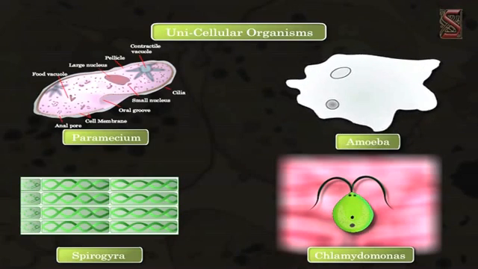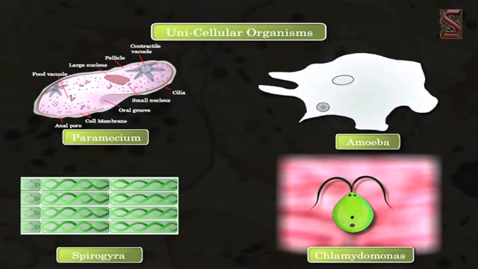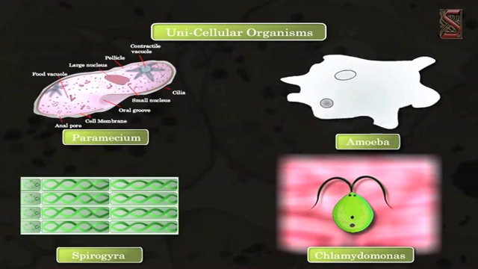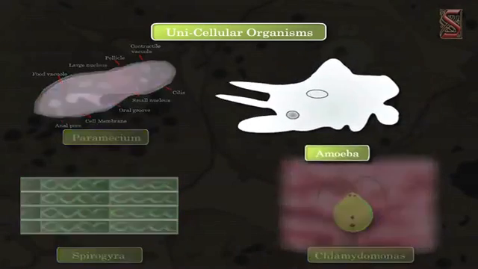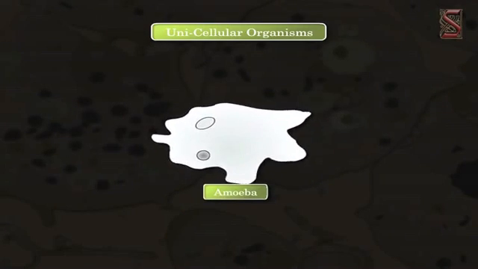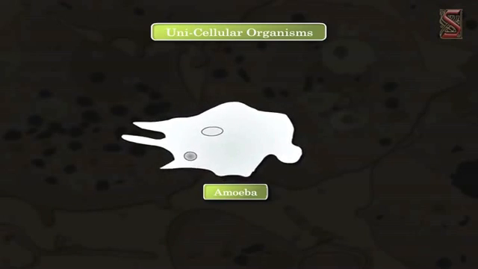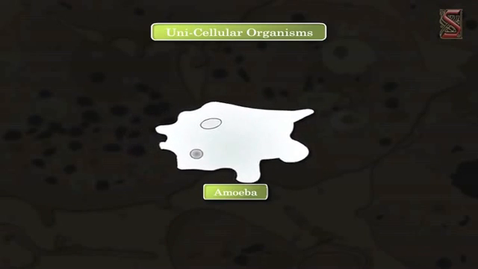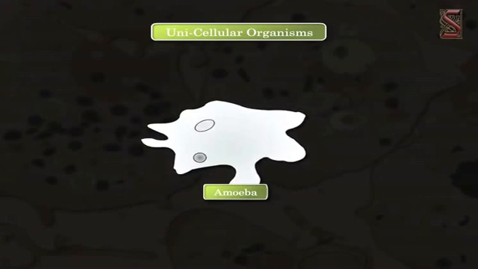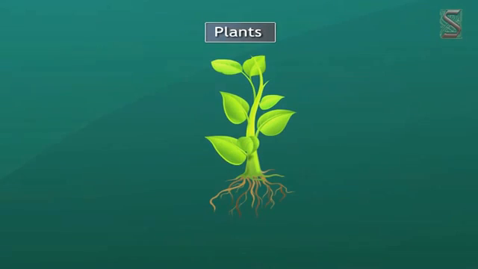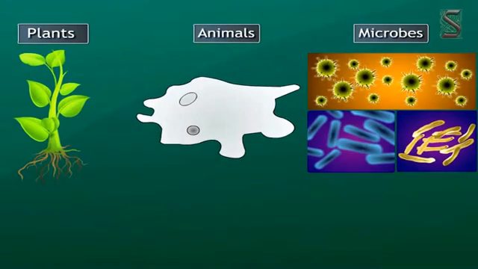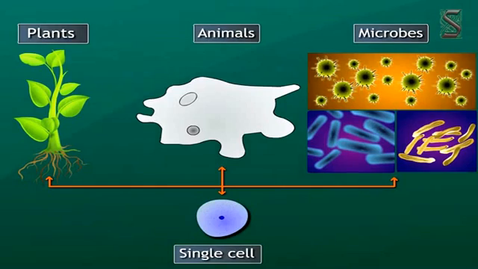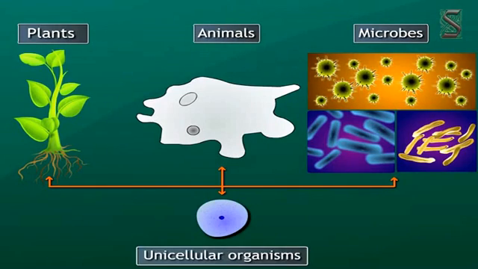Dhrov, the most amazing part here is that these organisms are made only from a single cell and all the processes that are required for living like breathing, obtaining and consuming food, growth, movement, excretion and reproduction are all carried out by the single cell only. There are some plants, animals and microbes that are made up of only a single cell. Such types of organisms are called unicellular organisms.